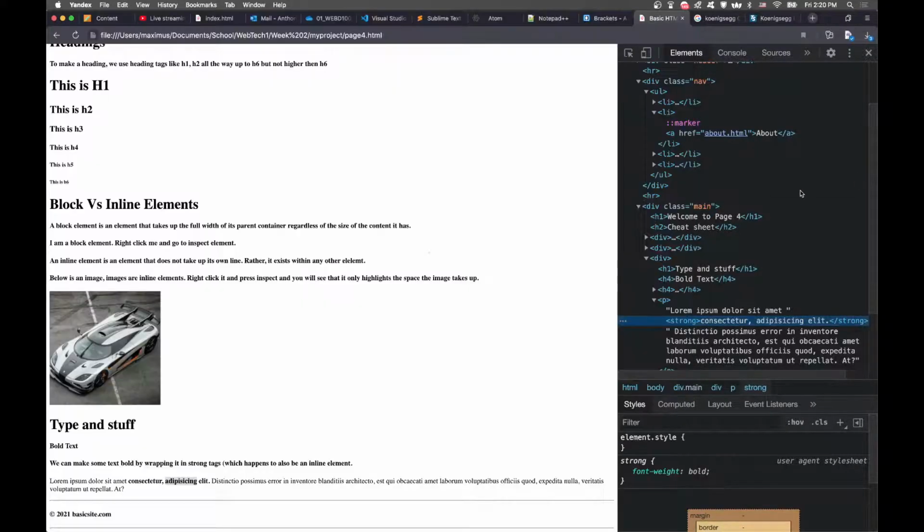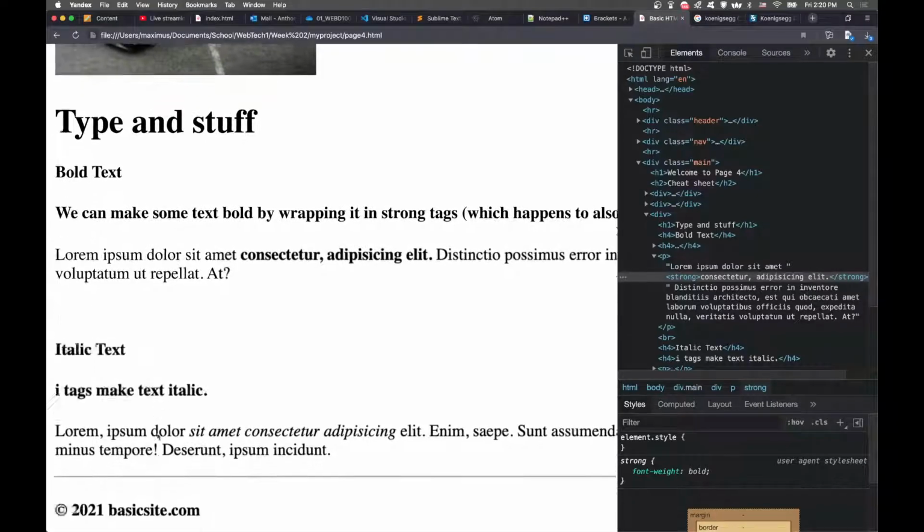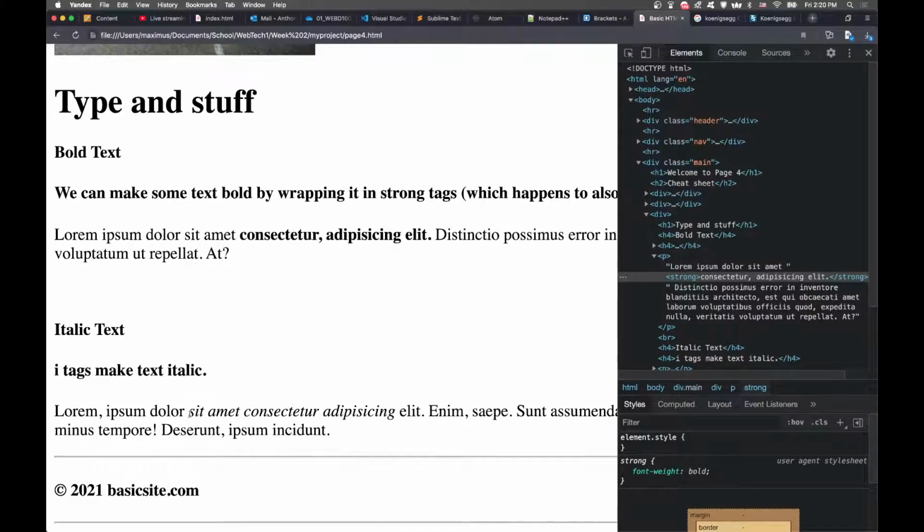And so we'll take a look at that. And we can see in our I tags we have italic.